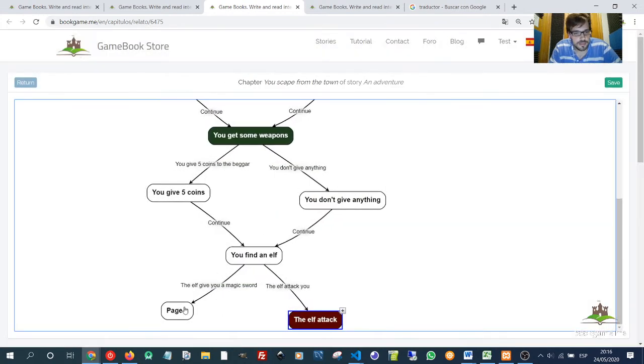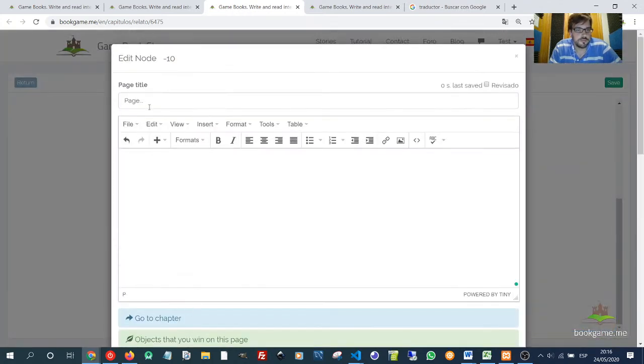Okay. And in this page, the elf is going to give you a sword. Okay. The elf gives you a sword. You appear to be a good man.